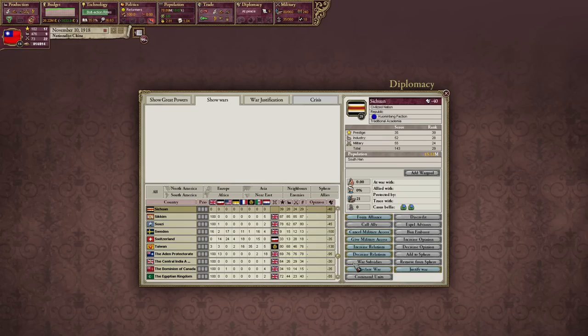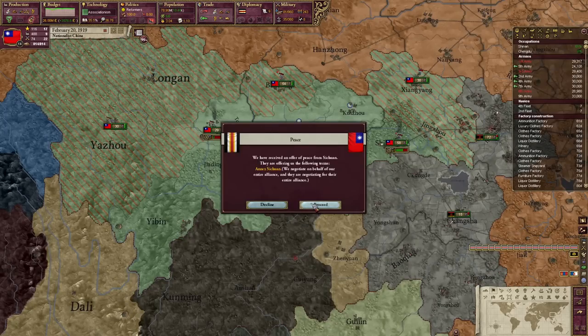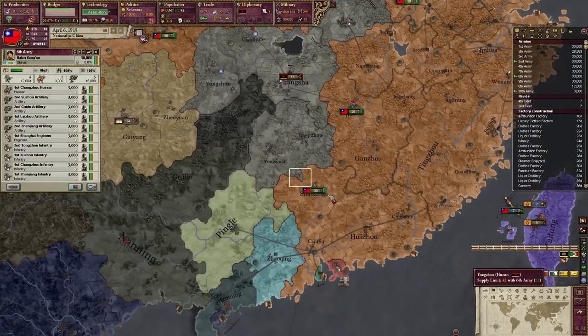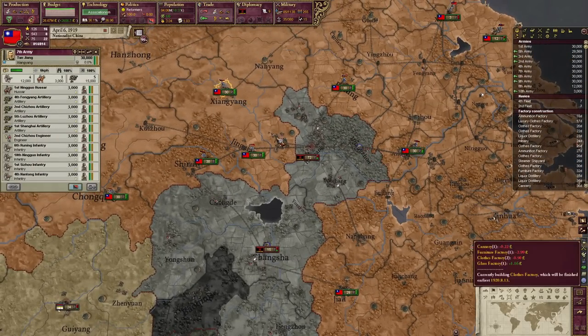Okay, I think I'm good enough to be able to declare the war. Damn, it is way too easy to trick the AI. Yep, there we go. What the hell? The U.S. sphered Yunnan? This is so dumb. Yeah, just move into pretty much every single province you can, and the AI is gonna try to outflank you, but don't worry.